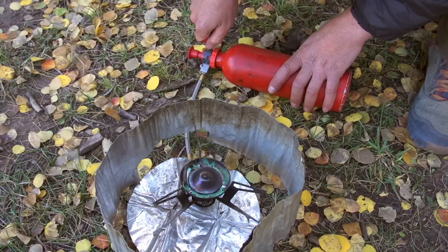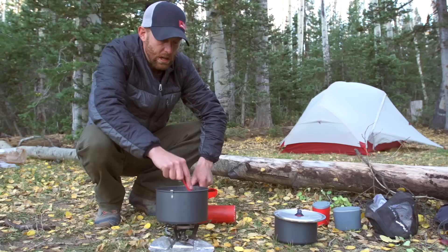If you're looking to get a little more creative than just boiling water for your meals, the Whisperlite series of stoves might just be exactly what you're looking for. The original Whisperlite stove is the best-selling liquid fuel stove ever made, and for good reason. Like all the Whisperlite models, it's compact, lightweight, and easy to clean in the field.